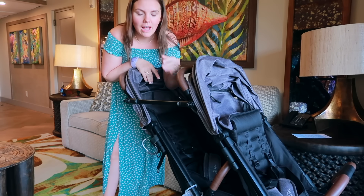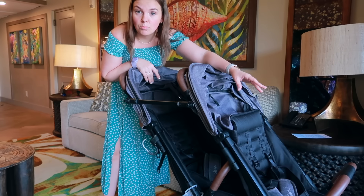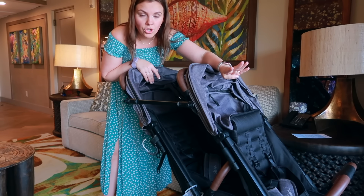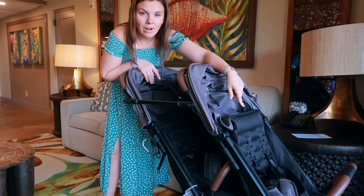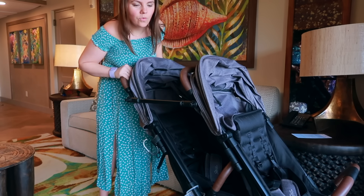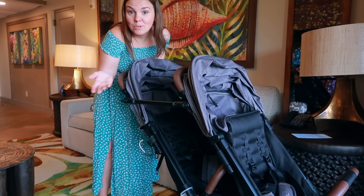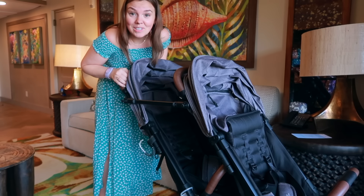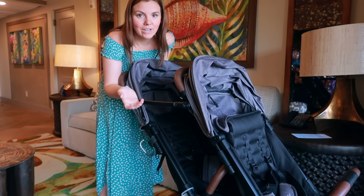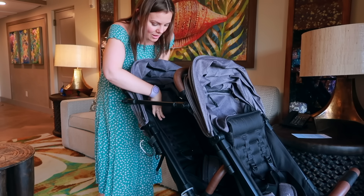The biggest suggestion is to put your heavier child in the back if you can, and your lighter child in the front. Sometimes they may need more leg room — my daughter, as she's gotten a bit older at four years old, does need more leg room, so she's been riding in the front. Pushing it that way does get a little trickier for turning, but it is still very much possible. The nice thing is these strollers have up to a 50-pound weight limit, and the backrest is pretty high.